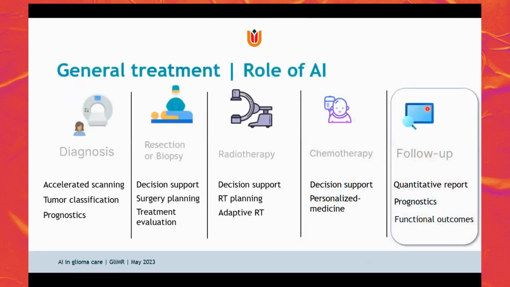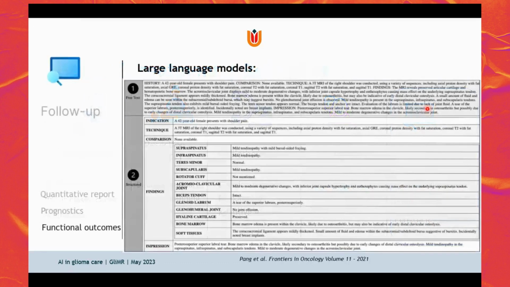Then finally, we get to the follow-up stage. And I think an important role here could be for the large language models. For example, in this study, they showed that using the unstructured reports from radiologists as input, they could use GPT-4 to create a structured report, shown here below.